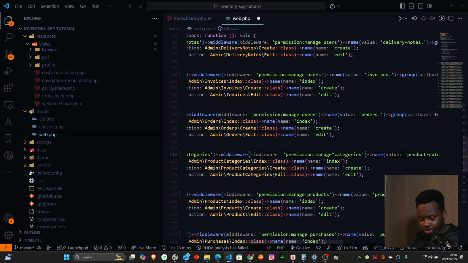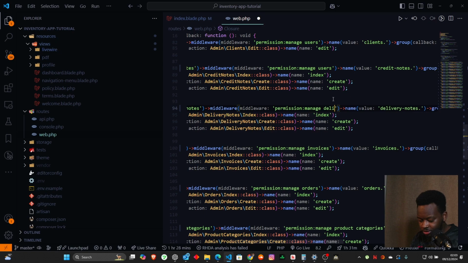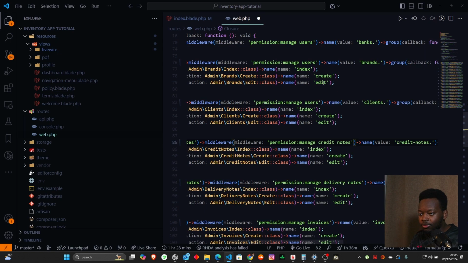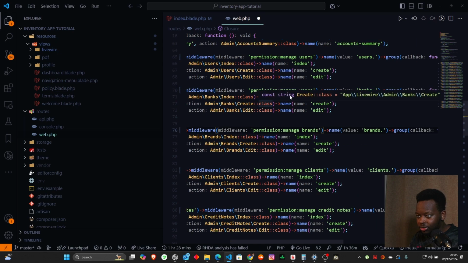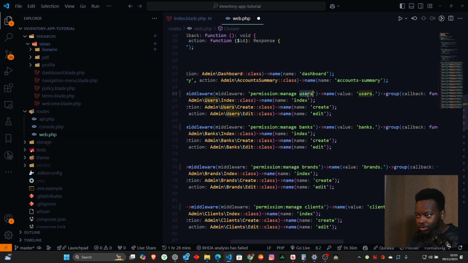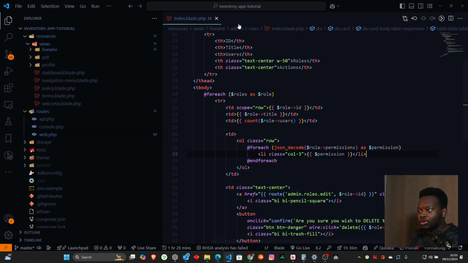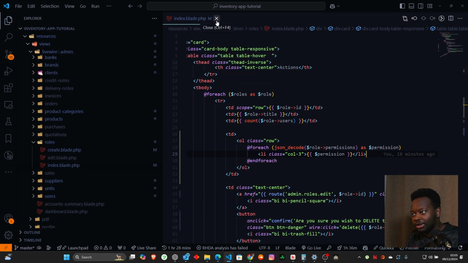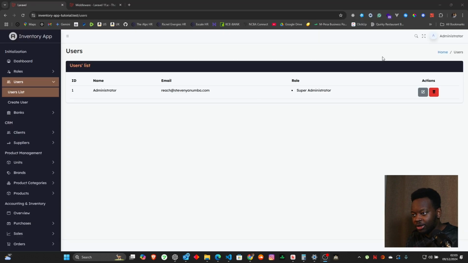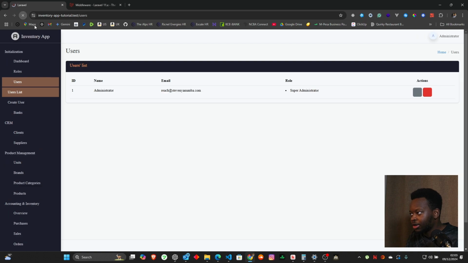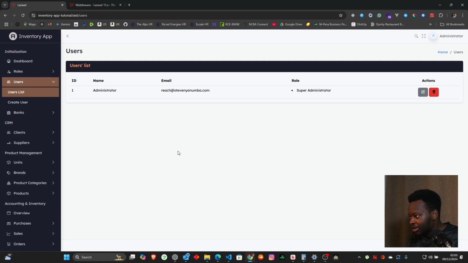And this one is not just any categories, but product categories. Then we have managing orders, invoices, delivery notes, credit notes. We have the clients, brands, user banks, and we also have now our users. So essentially now, when we look at this, our permissions are ready. If I come in here and refresh this, we have everything ready.